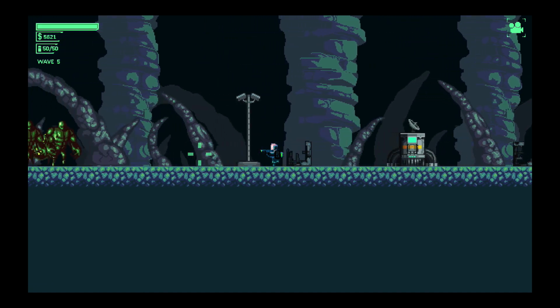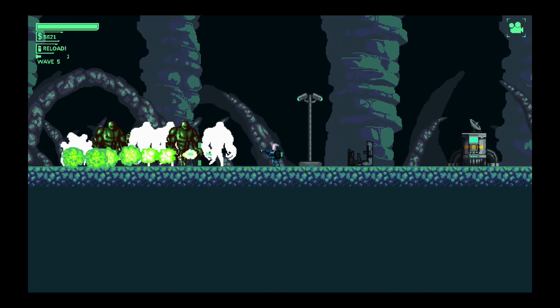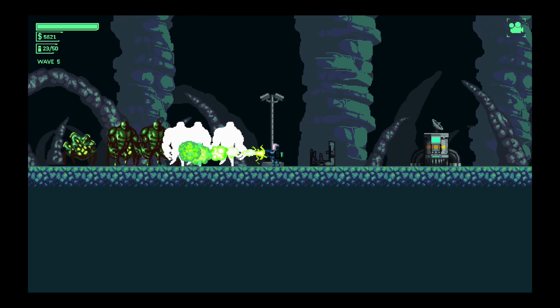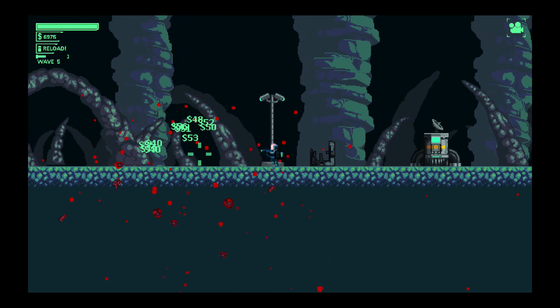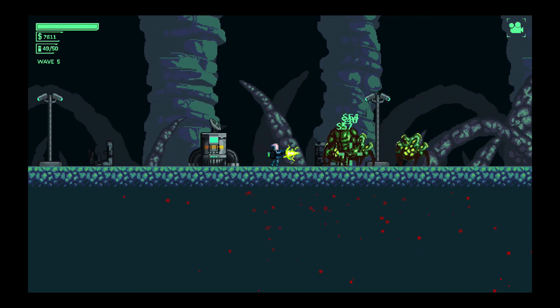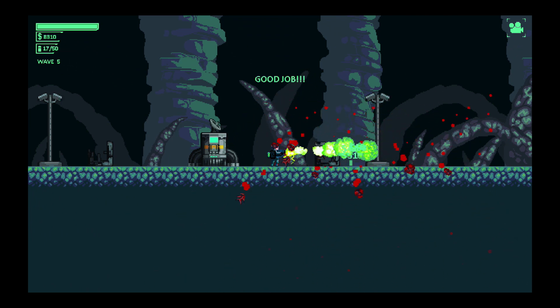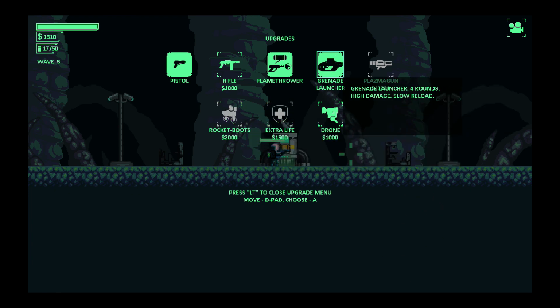Wave 6 brings new enemies, so the strategy will start to change slightly after wave 5 phase 1. But up to this point, same thing. Keep going. Kill these guys. Okay, after we kill the final person there, we'll buy the grenade launcher.